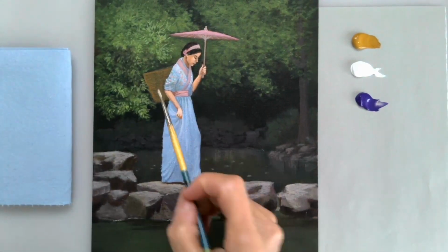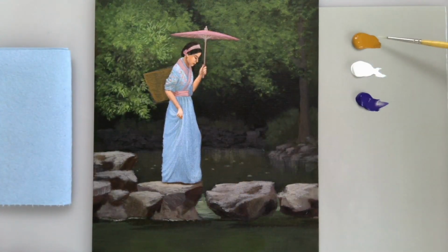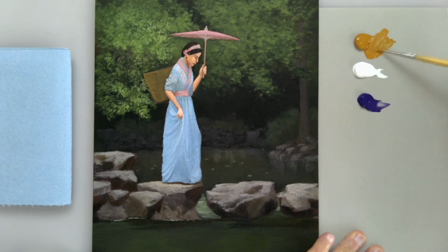So for the basket today, we're going to use yellow ochre or yellow oxide, ultramarine violet, and white. So I'm going to take yellow ochre or whatever you have, yellow oxide is fine too. And I'm going to put in it ultramarine violet.